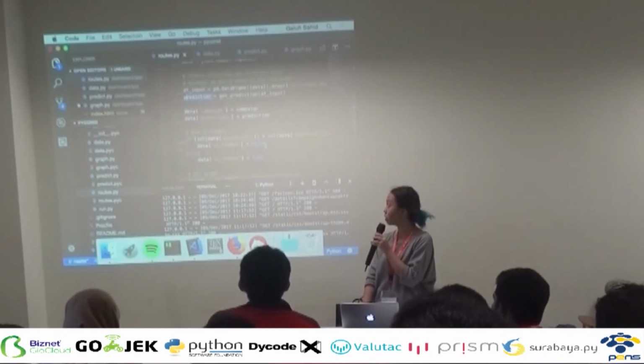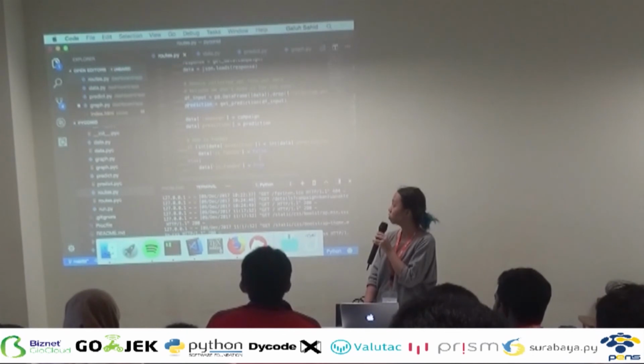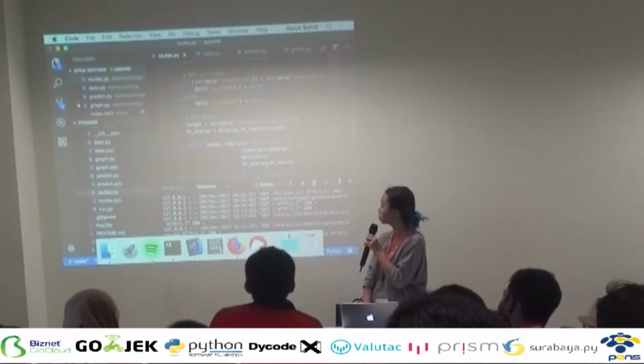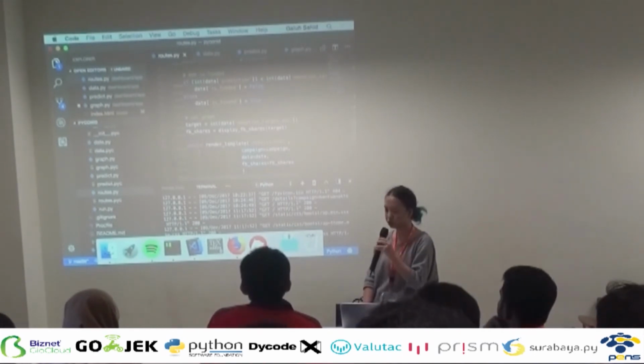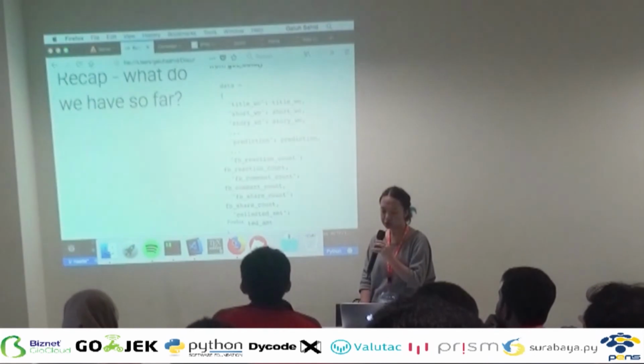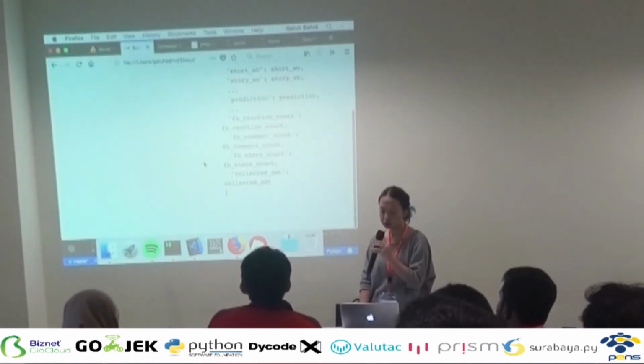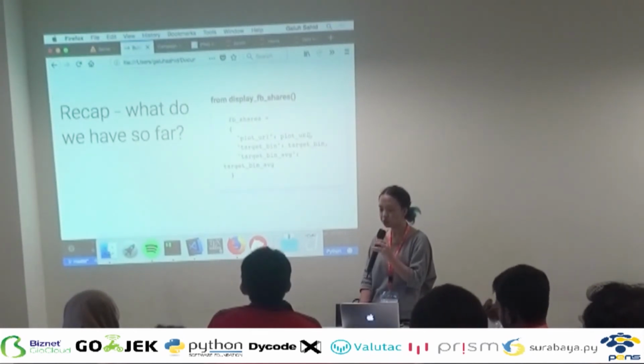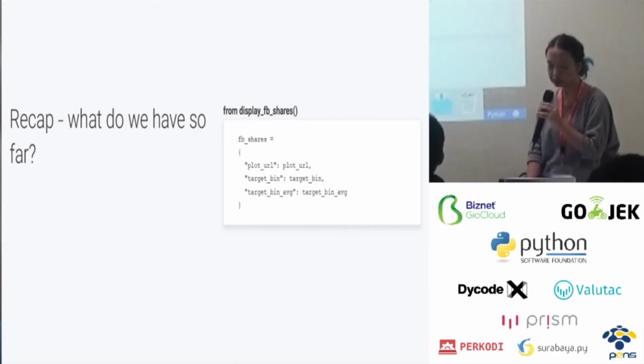And you may want to modify some things. For example, you may want to create an additional variable called isFunded, which means that if the predicted amount is less than the donation target, then we set this to false or true so that we can use it in the HTML. We just need to pass everything here, and it will be rendered in details.html. So here, Facebook shares, we also have the graph. This is the URL to the plot that we have built.